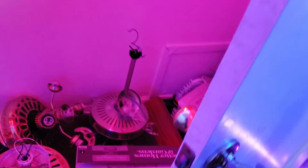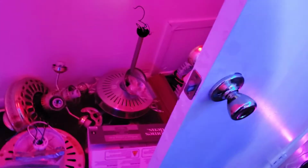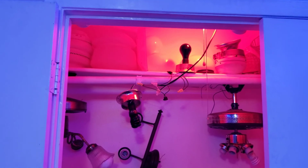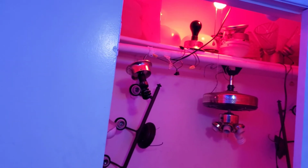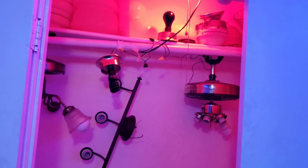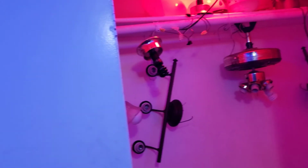Just because it gets humid in there. I've tried a humidity eliminator, but it barely worked. But if I were to keep my closet closed for a while, it will start absorbing humidity. It absorbed about 5 ounces of water, maybe almost a cup of water out of there. It gets really humid in there. I don't know why.